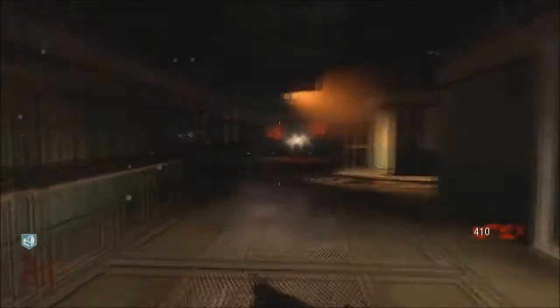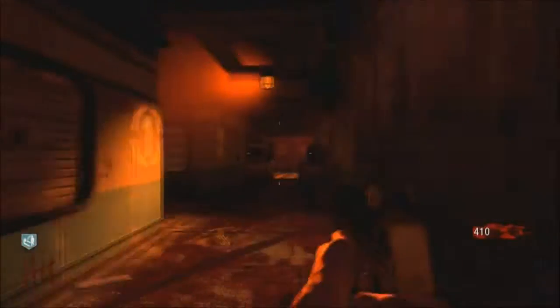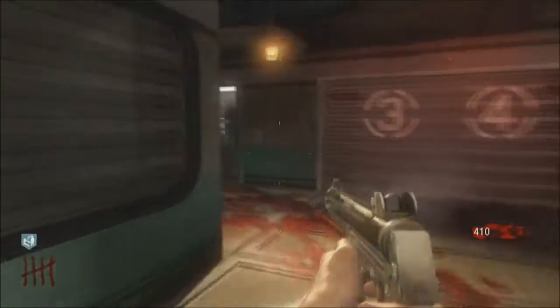So that's about it for my pros. Let's try to teleport back upstairs. I don't like being downstairs. Come on. All right, so let's move on to the cons.